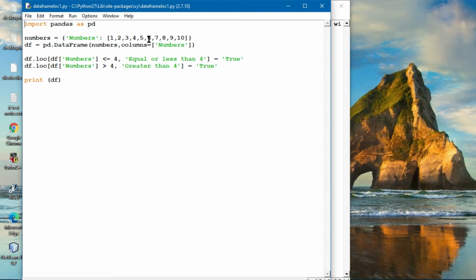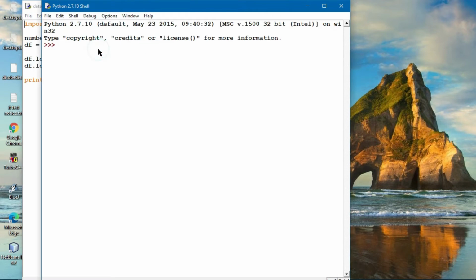Here you see this particular dictionary. This is a dictionary data type, because it has key and value pairs, where the key has been taken as a string and the value as a list. The first set of numbers is less than or equal to 4, and the second set of numbers, 5 6 7, is greater than 4. These are the values that have been segregated. Now you see what exactly comes out when we execute this program.